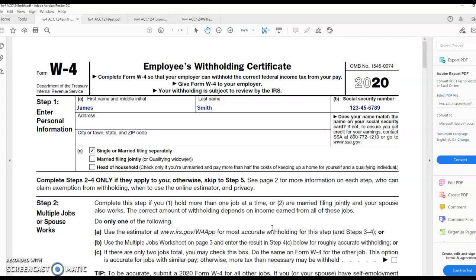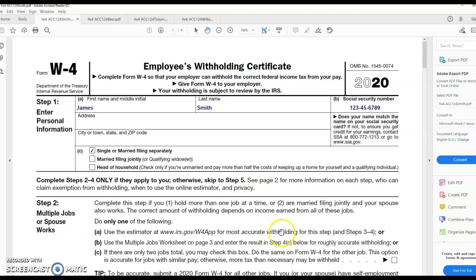He gets paid twice a month, on the 15th and the last day, so semi-monthly. So we're going to take 25,000 divided by 24, and that gives us $1,042. It would be his gross wages for each check.